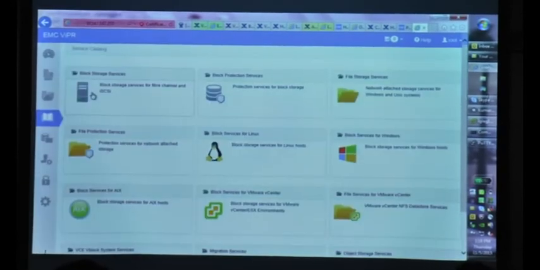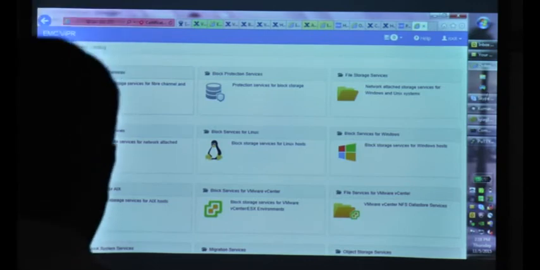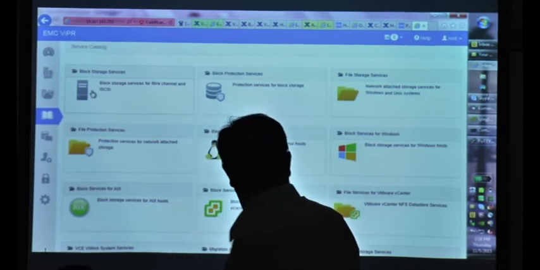Ready with your network. Then this is the service catalog. The service catalog is the interface to all the workflows that Viper provides. Various workflows for different kinds of arrays, kinds of storage, and whether you want to export it to a host. All these things are specified and categorized based on the type of service.